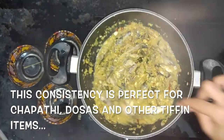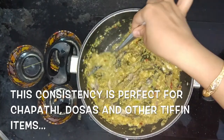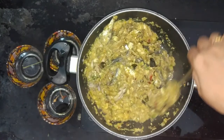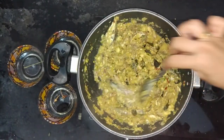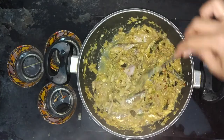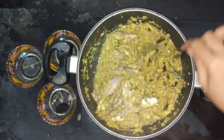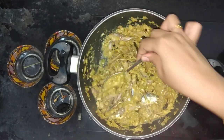But this consistency is always perfect for me, so I am not adding any extra water. Now give it a good mix so that all the masala gets incorporated with the fish pieces. This is a very easy one pot dish which can be done under 30 minutes, so in case you have any surprise visitors at home who like traditional Kerala items, this is the dish to go for. It is very easy and very traditional in taste.